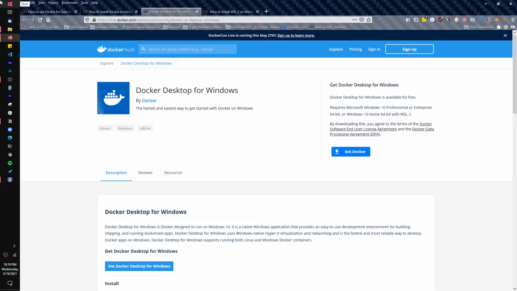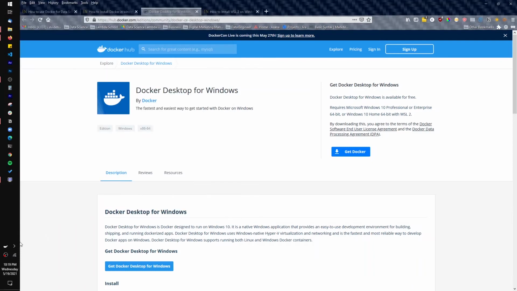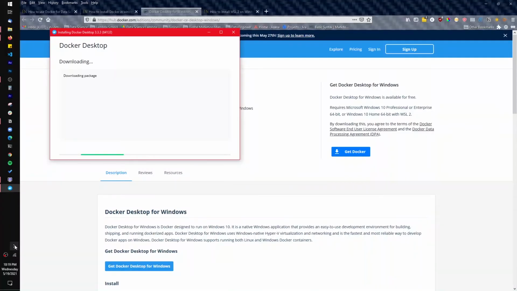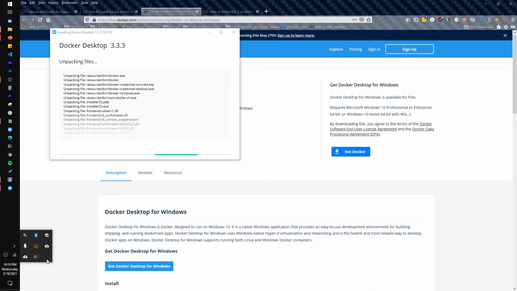To start Docker, you just search here and type in Docker. Docker will start booting up, and you see this tiny icon out here. My Docker right now is doing updates, so we'll let that go on. Once Docker is starting, you see the whale icon and it will be blinking. As long as the whale icon is moving around, that means Docker is starting. But once the whale icon stabilizes, that's how you know your Docker environment is ready.